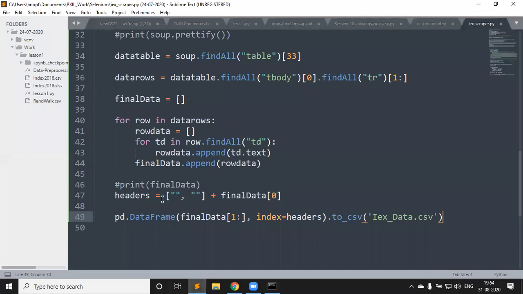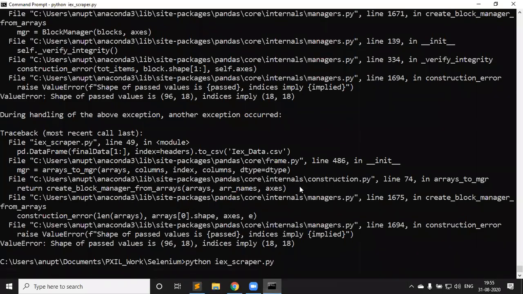So I'll not waste much time on it, and I'll just say range of the length of my first row. In fact, the second row, because my second row has the correct number of data. So I'll just do something like this. Again, just to run it, I could spend a lot of time on manipulating my headers, but I do not want to do it in this particular example.